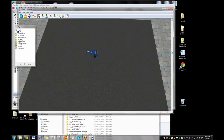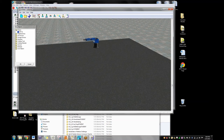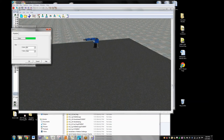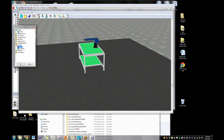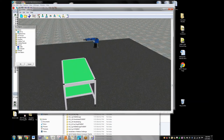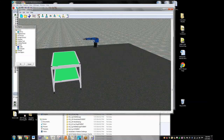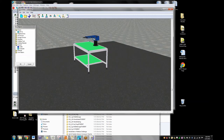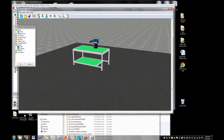Then go and place all your equipment in your cell. I take the table, change the color and size, and put it in position. If you want to move something, you have to use the tools — drag the object. You bring in your table and your parts, and when you're all done, you move them where they need to be. One important rule: never rotate your robot. If you rotate your robot, all your X, Y, Z coordinates go wonky — left is right, right is left. Leave your robot alone and move your other objects. It's actually backwards in this software anyway — Y is side to side and X is in and out, though Z is still up and down.